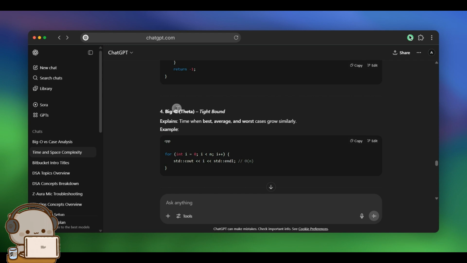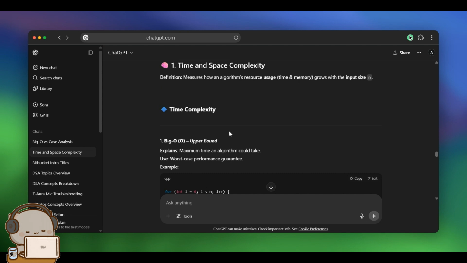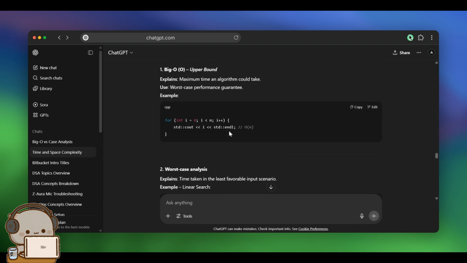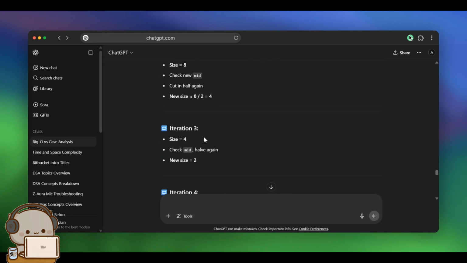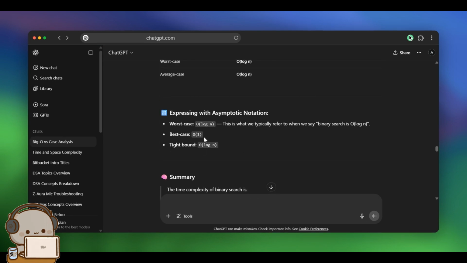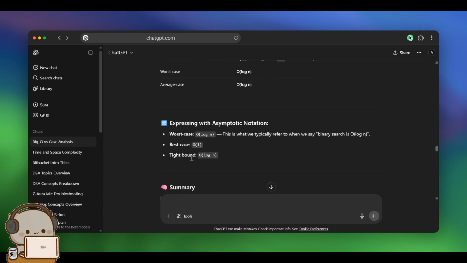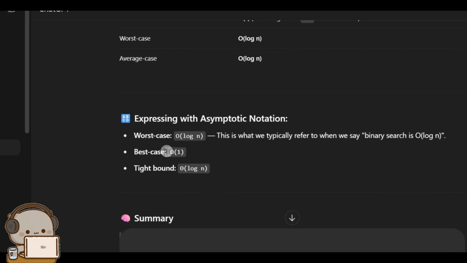Now big theta, or the tight bound, is the best case. I'm sorry, tight bound, upper bound. Let me just confirm: tight bound, upper bound, worst case, best case is omega.